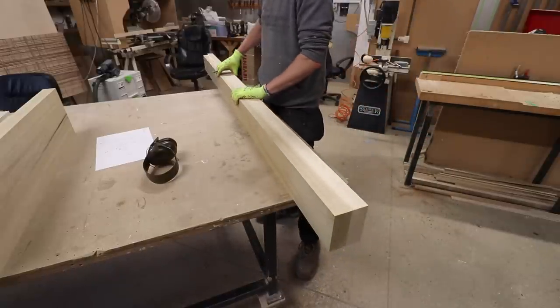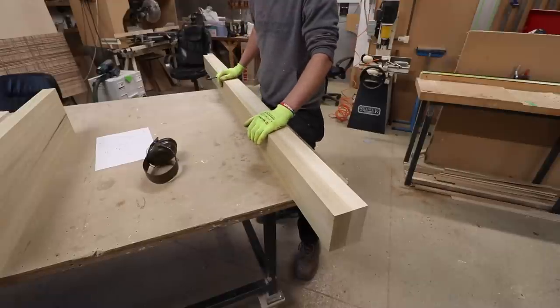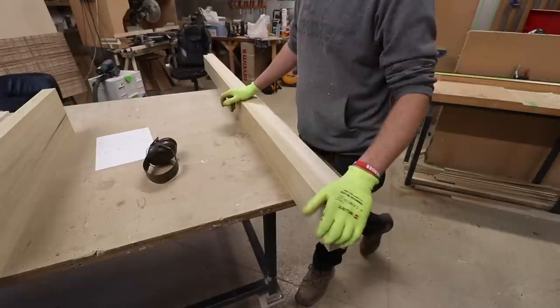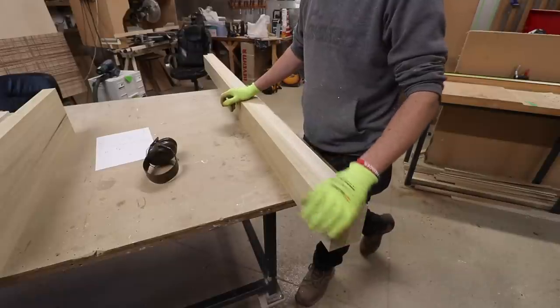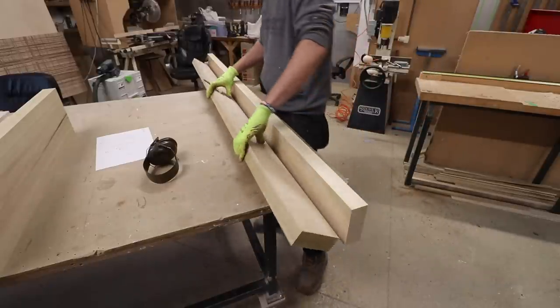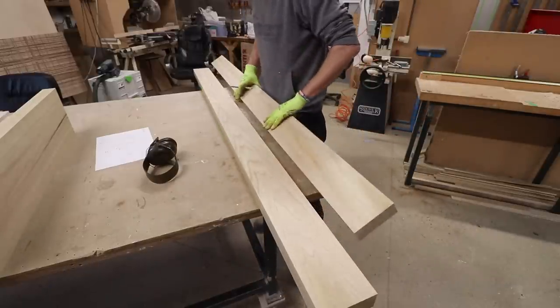So that's what I'm going to do, and then I've got the option when I fit it as to whether I have a narrower panel ledge or panel depth or a deeper one, depending on which door it's near once they have all been fitted. So you don't have to worry about that too much.